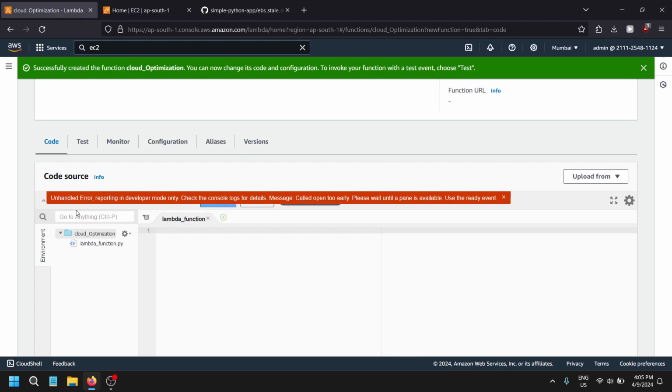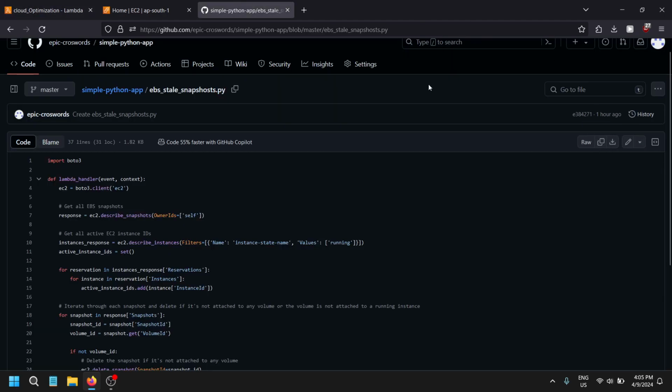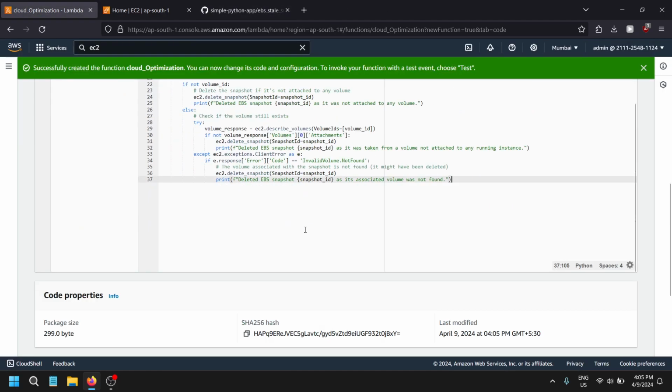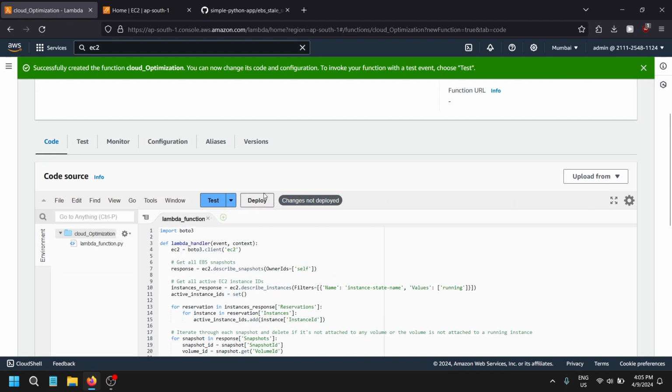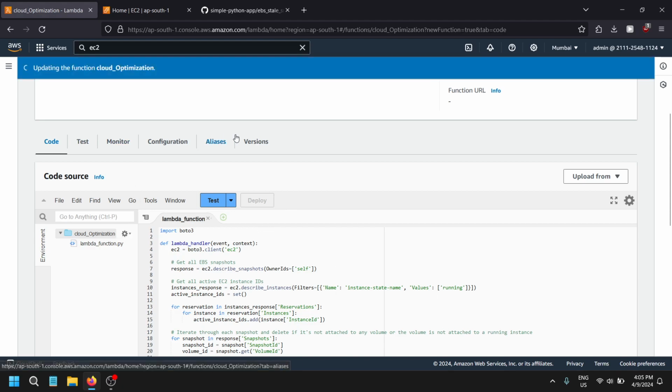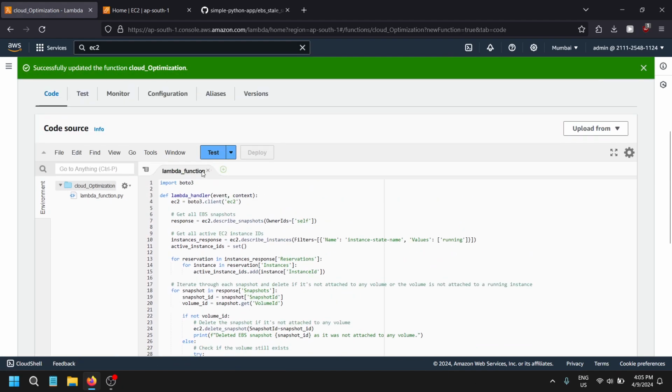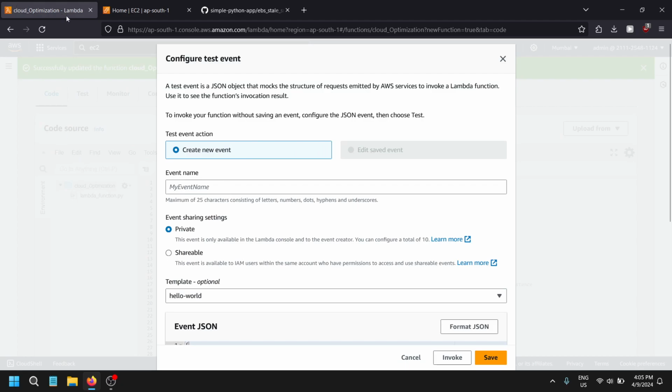Our Lambda function is created. So let's copy and paste this code into the Lambda function and save it. Let's click on deploy. The changes will get deployed. Once the changes are deployed, we can test it. We need to create an event first because the Lambda function is event driven.